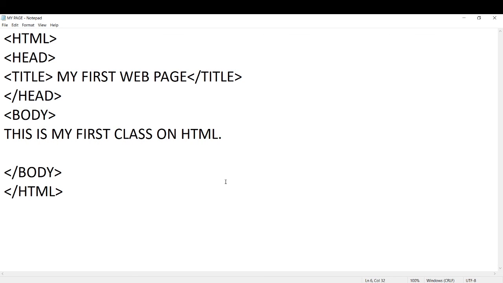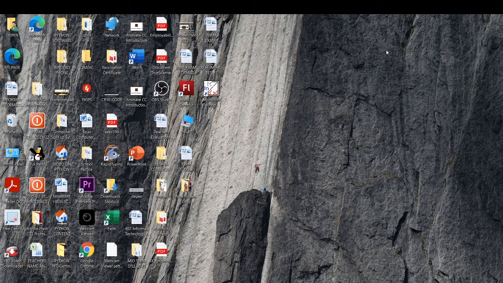Now my HTML document has been created, and I have saved it on the desktop. So on the desktop I need to look. You can see here this is my file name, my page. The web browser that I am using on my laptop is Microsoft Edge.